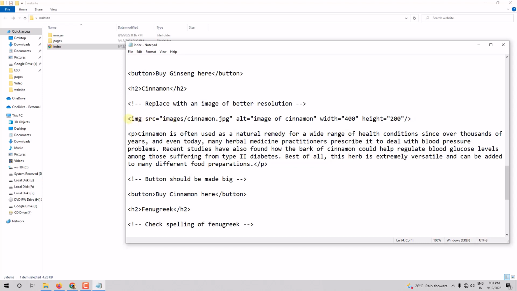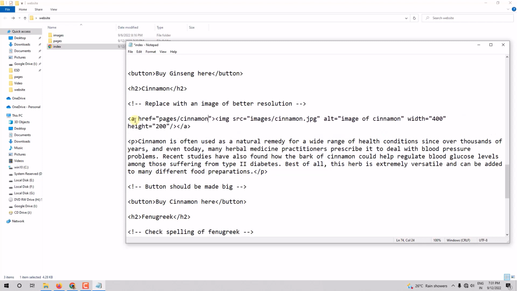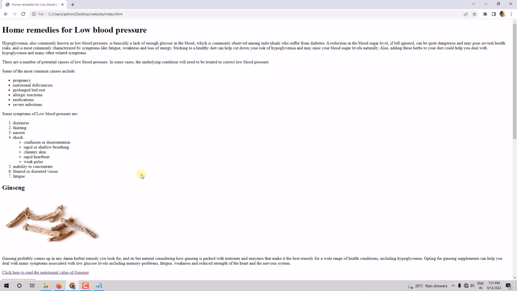Just wrap a tags around image tags, and that's it. Now you have wrapped it, you have to link it. For linking, we use a href is equal to, and inside quotes we say pages/cinnamon.html.